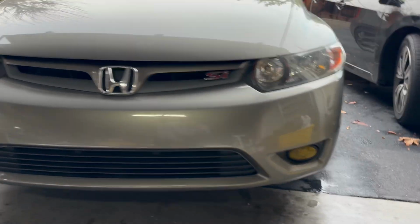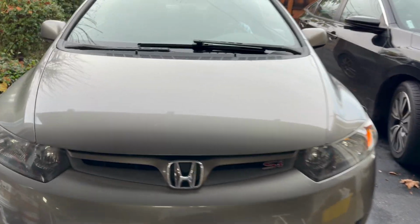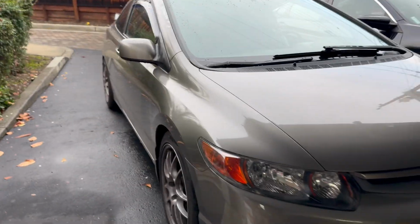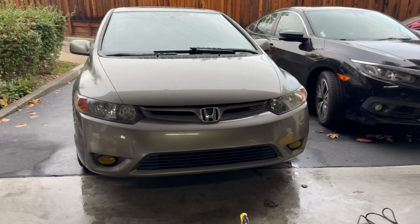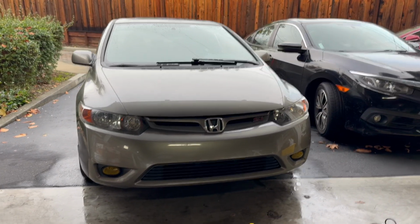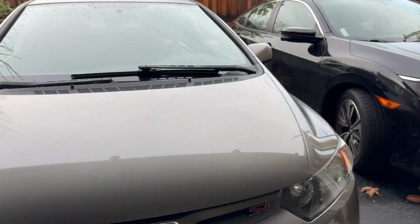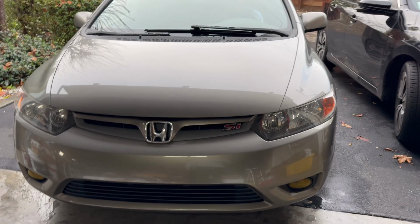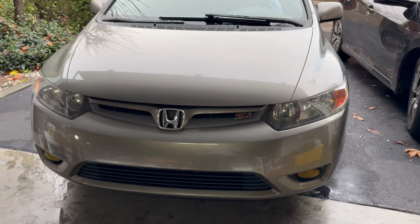So, dude, it looks so much better. This is crazy. Actually, the amount of fog or whatever yellow crap it had on it. Oh my gosh, it's so much better. All right, well, we are done. Honestly, Ben's difference was so much more. I think his were a bunch worse.